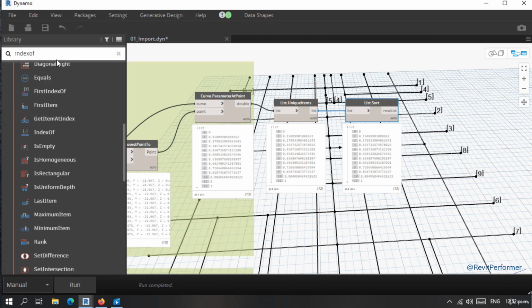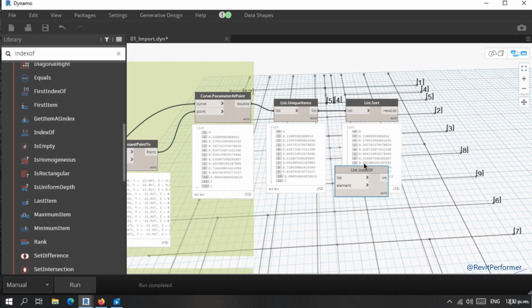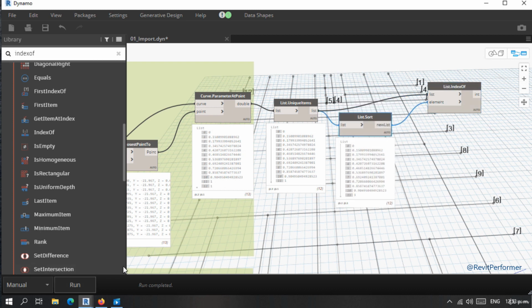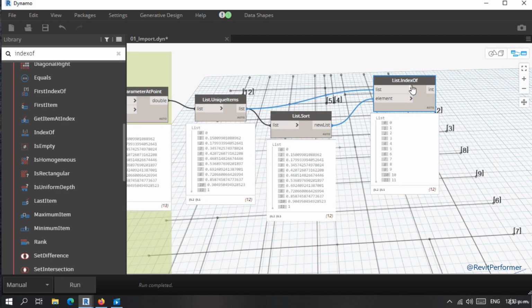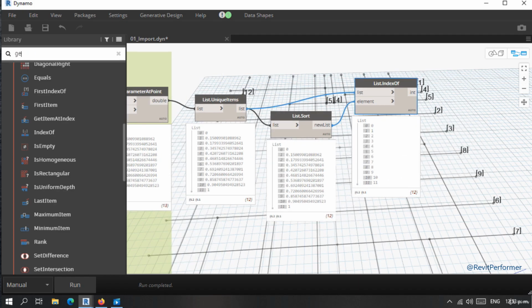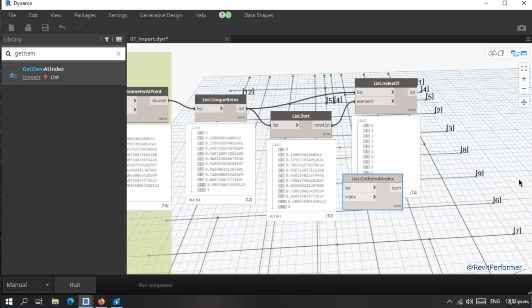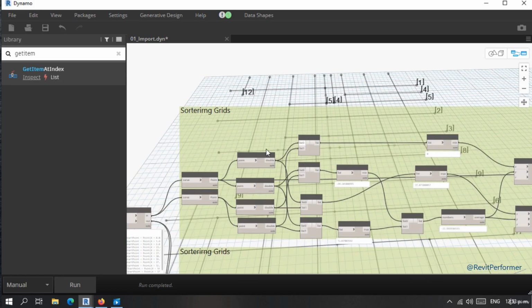The index of function will find out the number on the list we want. So it will give us something like this. When you're pulling it, you can have a definition of index. Pulling the lines.